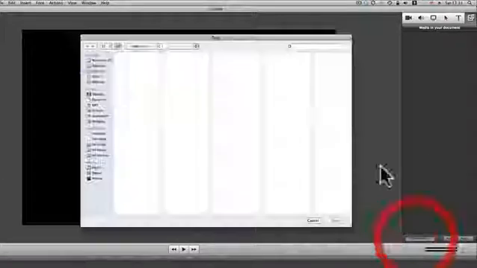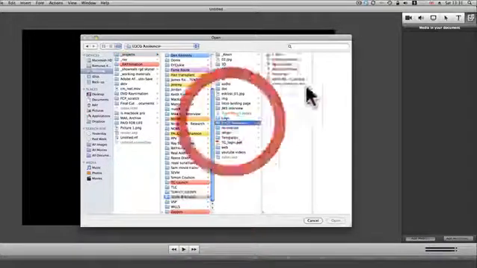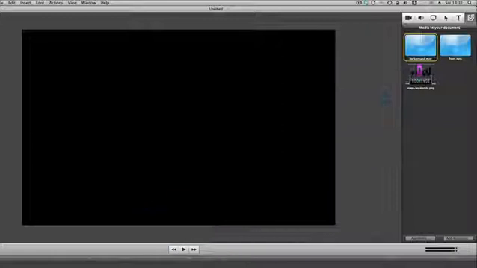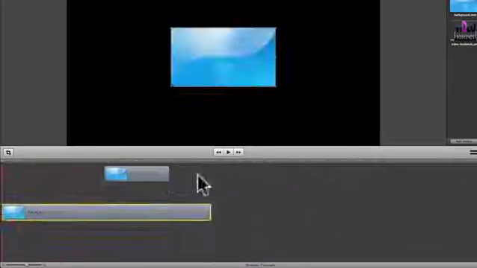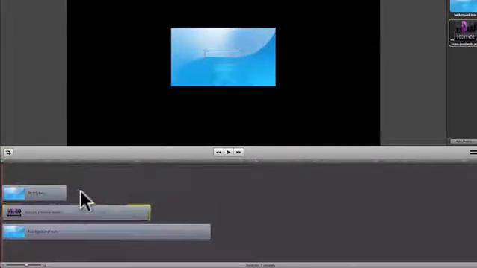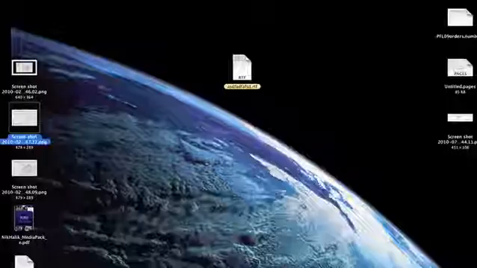So again, add media files, navigate to the 2 files, and I will choose just one. And now again, background layer, front, and let's put a logo in the middle. Okay. Alright, so here it is.